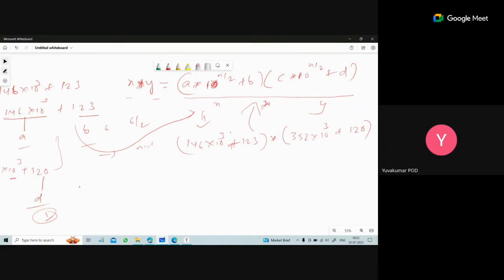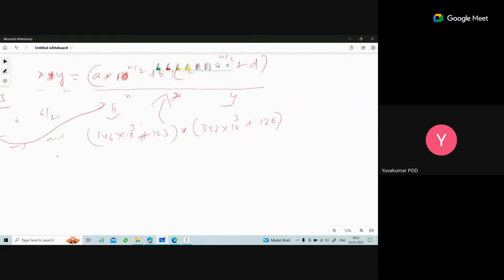Let us simplify this. Instead of taking these numbers and simplifying, I have taken this in the form of variables, and later we can simplify this easily. It is a into 10 to the power of n by 2 plus b, and c into 10 to the power of n by 2 plus d. So let us simplify this.